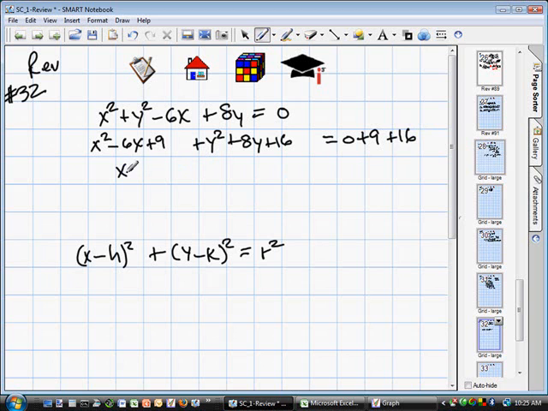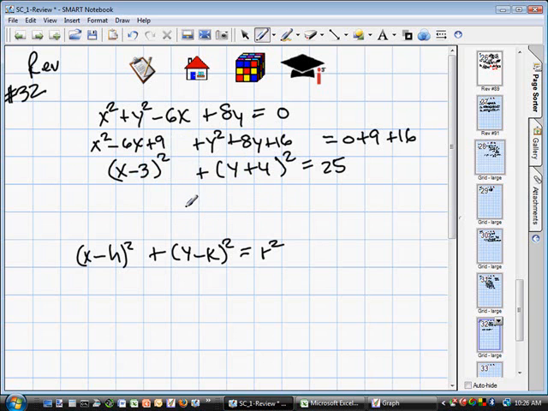Hopefully you can see where I got these from. We really have this thing nailed now. Remember, this number is always two things: it's the square root of that guy, and it's half of that guy. 3 squared is 9, and 3 doubled is 6. And over here, 4 squared is 16, 4 doubled is 8. The signs are mimicked. Here was a minus, that stays. Here was a plus, that stays.